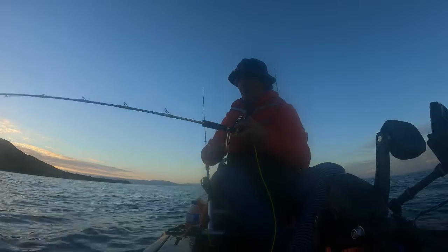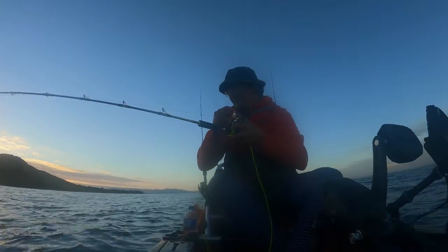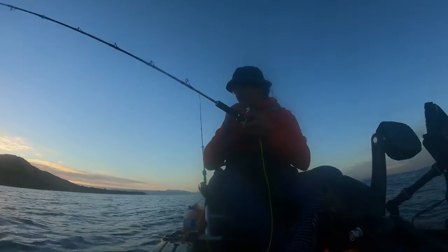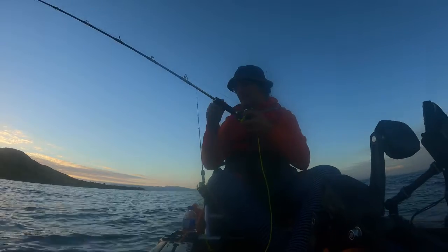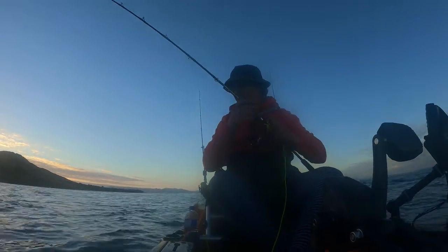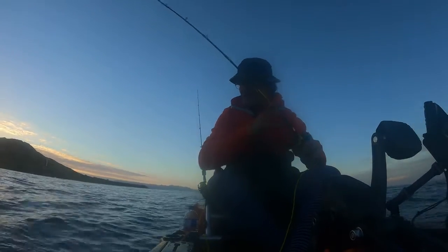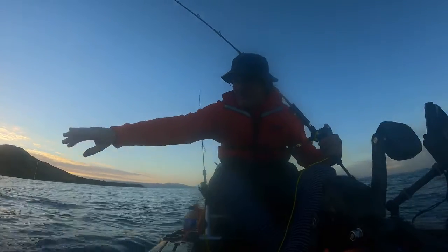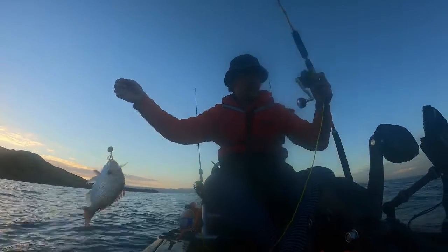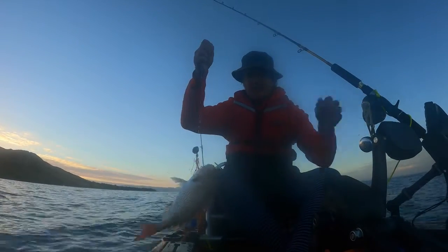I'm just taking my time a little bit more with these fish. I'm in about 25 meters of water, so it's to give them a chance to get rid of some air bubbles on the way up. I noticed the last one just had a heap of air bubbles in its mouth. That's the reason why this one was fighting a little more: he's got one hook in the gob, and the other one is in that little side bit of the gill plate. So he's got more resistance. Oh, there you go.